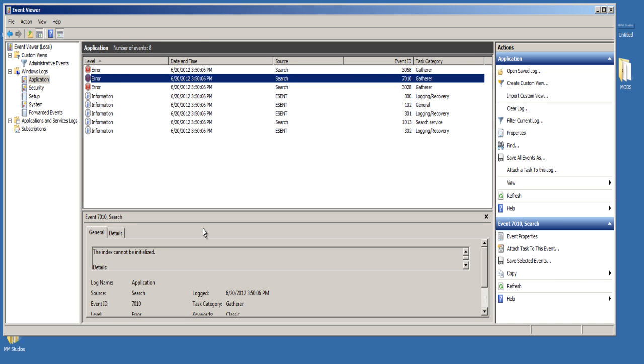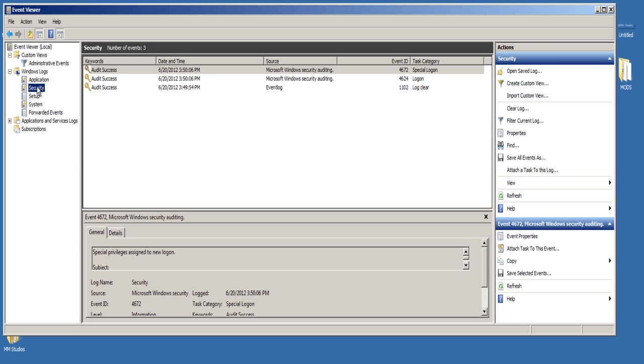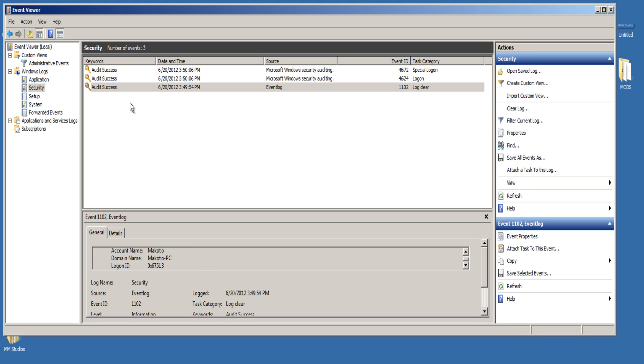Okay, we have error, another search index. I mean, seriously, they have to do a better job of creating this stuff. If it's a Microsoft product, it's famous for crashing, obviously, but come on, don't rape my hard drive. Forwarded events, setup. These errors are just inserted security. Okay, the logs were cleared.